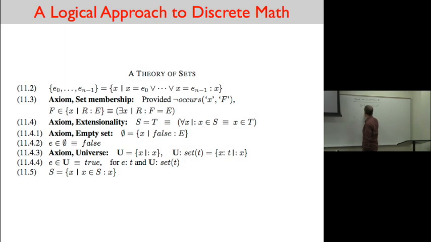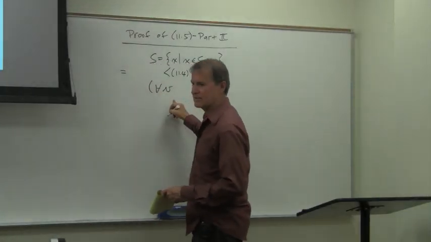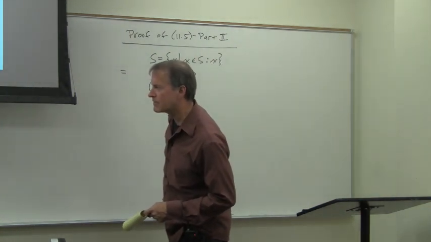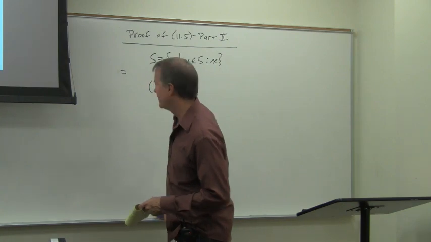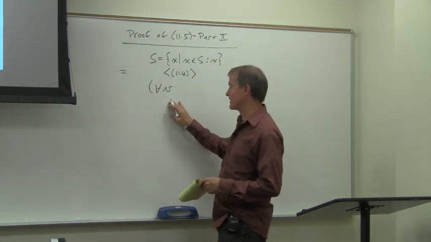Let's do 11.4, this equals by 11.4, only let's not call it X, let's call it V. Do you want to change the dummy for the for all or the dummy? The dummy for the for all. Okay, so let's make it for all V, just because we used V over here. Or did we use V? We did. It's the other way around, so it'd make it confusing. This will make it not confusing. This will make it perfect.